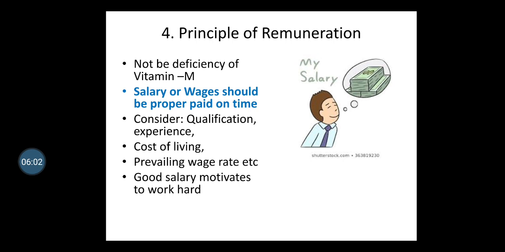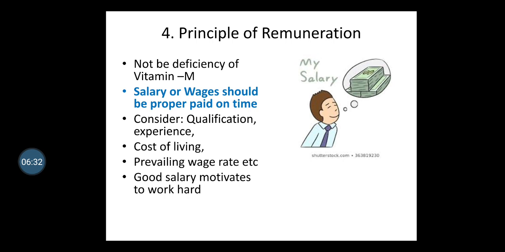That is money. Now very important is that the employees should be paid good salary or wages, and that too on time. There should be a proper date, because when there is a proper date, the employees can plan the finances accordingly, they can plan their compulsory payments accordingly. Now what should the company consider while paying the salary? They should consider the qualification. An employee who is more qualified obviously will get more salary compared to the employee who is less qualified.